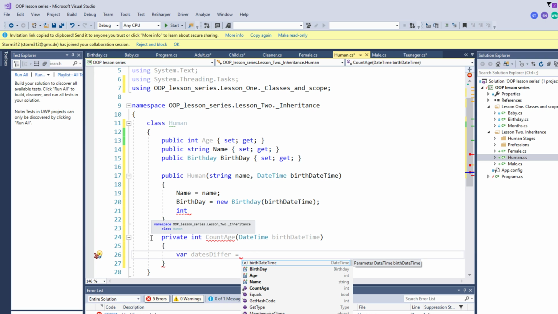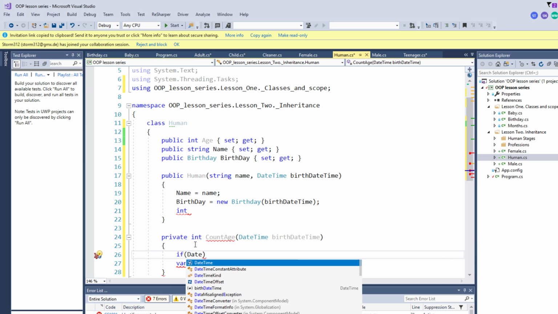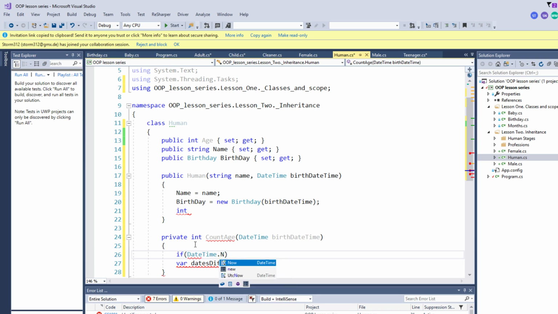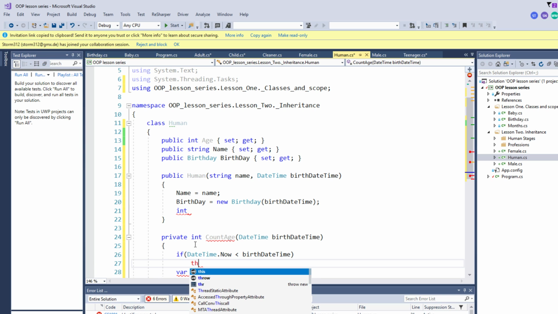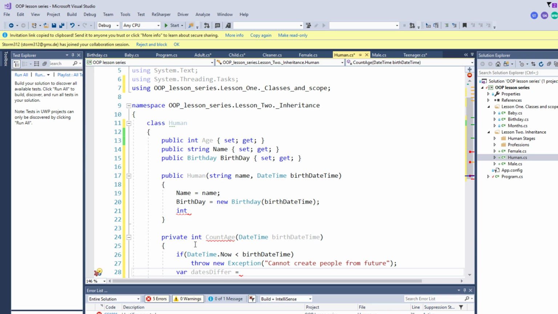So first things first, we check if date time now is less than the one we want to set, and if that's the case, we throw an exception: cannot create people from future. Now if it's not, then we take a difference.